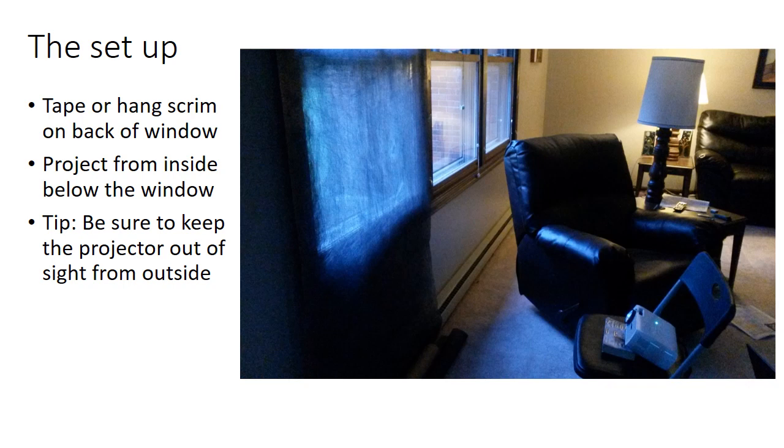The setup is very simple. You either tape or hang the Scrim on the back of the window, and then you place the projector in such a way that it's below the window, projecting up. You can see this projector is propped up with a book. The reason why you're putting the projector below is you want to make sure that it can't be seen from outside.